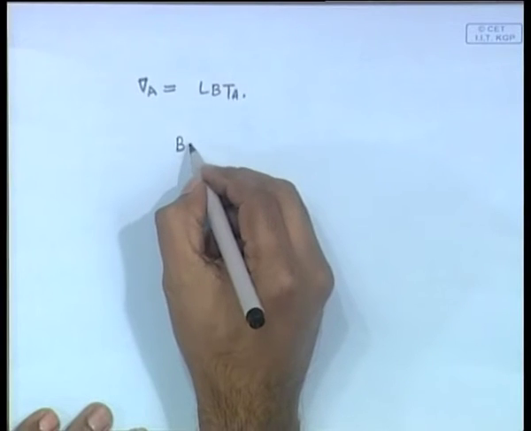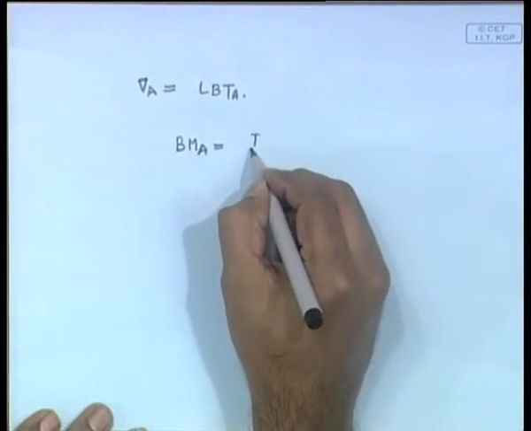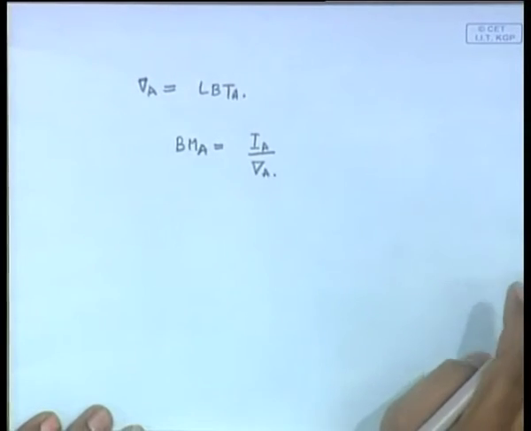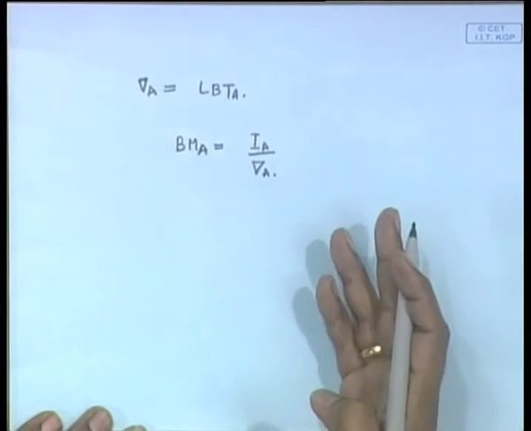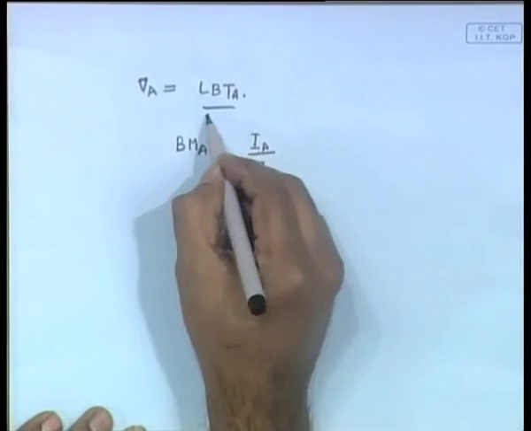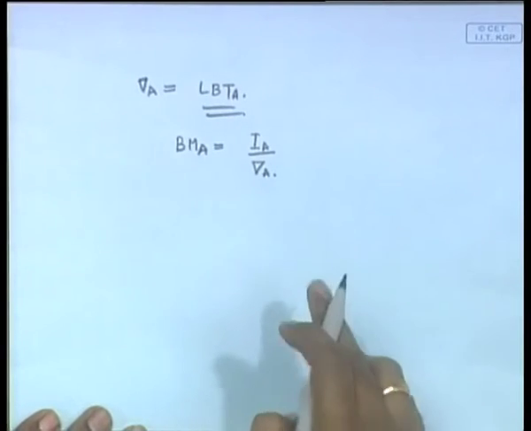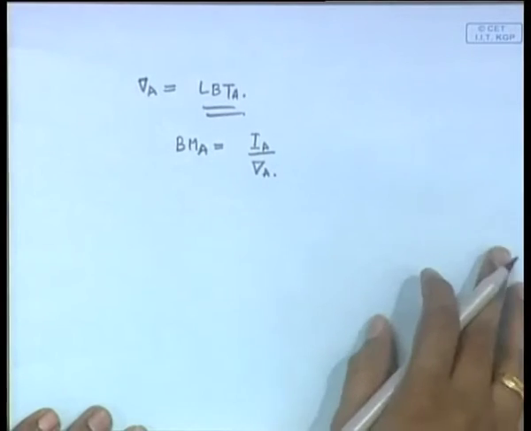Then, the BM in the final case becomes I in the final case divided by del in the final case after the flooding. Now, I in the final case is the same, there is no difference, because I is the same, and del in the final case we calculated. This we have just calculated, it is that which changes. In this case the I does not change, but del changes. In the previous case del did not change, but the I changed. In any case you are doing the same thing.